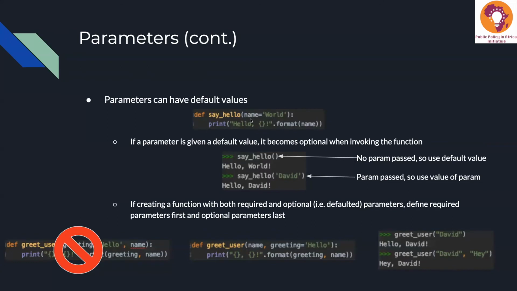So you do need to define those parameters when you define your function. Python won't be able to assume what you're trying to define there. So you do need to define those. That's a great question. Make sure that you are explicit about the arguments that you want your function to accept.